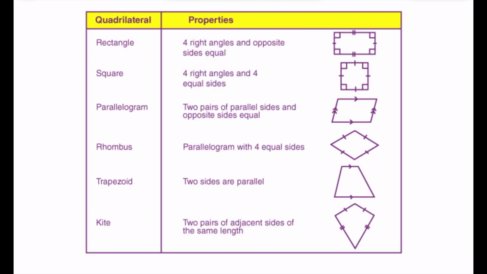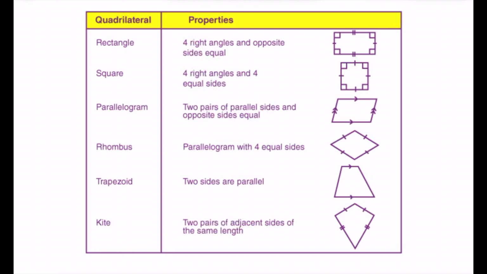For the parallelogram, we have two pairs of parallel lines. We can see them because we defined that already, right? And they are shown with those little arrow marks. Since we have two sets, the first set has one arrow and then the second set has two, just so we can differentiate that we have two sets. But we have two pairs of parallel sides, and we also have that the opposite sides are equal.